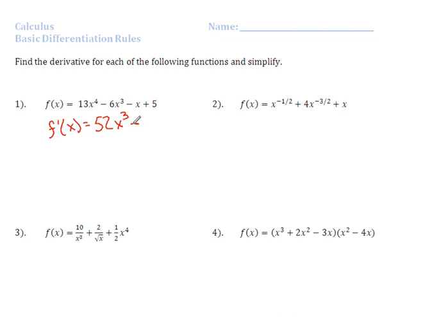And then we have the minus in between, so make sure you keep that minus. 6 times 3 is 18. Now x squared. Derivative of x is 1, so we have a minus x, so it should be a minus 1. And a derivative of a constant is nothing, so it stays as it is.